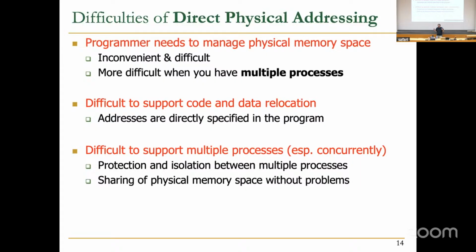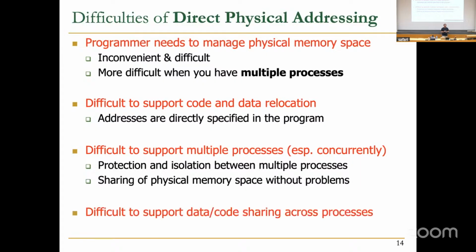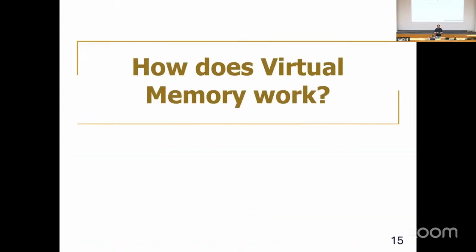This would create problems with sharing physical memory. And it's also very hard to share data and code because, again, the entities that use the same computer need to synchronize and agree on which data and which code they're going to share. So, we agree that using physical addresses directly is a problem. Does anyone have any question on that?